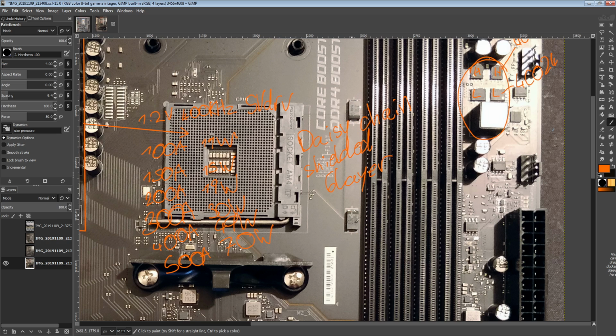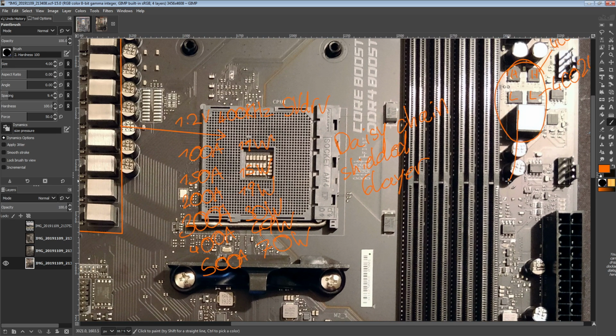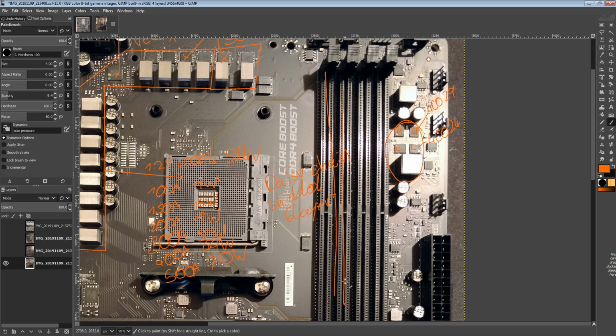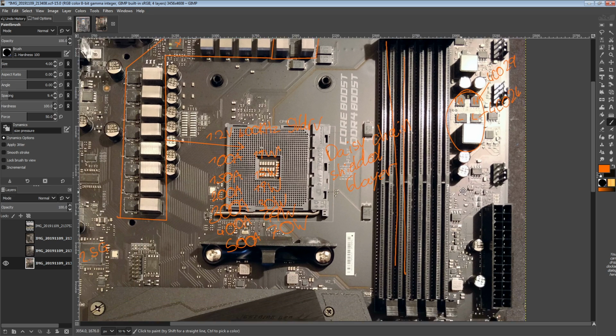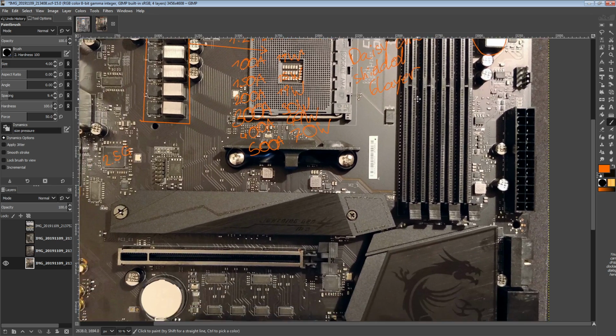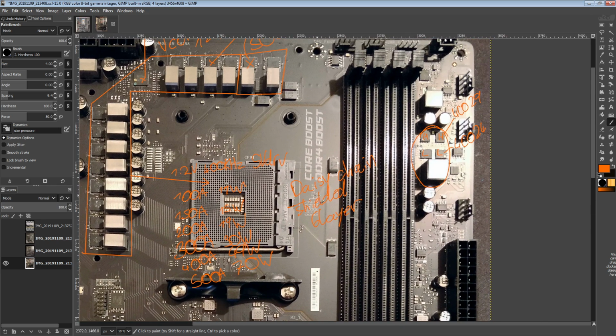And there's more SMD aluminum, well, no, those look like aluminum polymers. So you've got more SMD aluminum polymers on that, because there's basically a power plane that goes like this to the CPU. I assume this helps with filtering for these 2 DIMM slots because this is further away. And it also helps the CPU's memory controller itself.